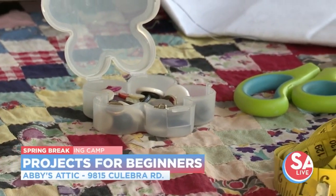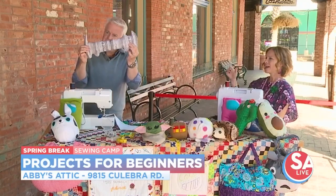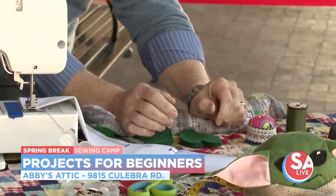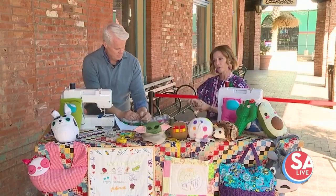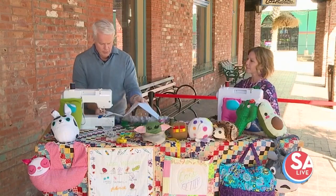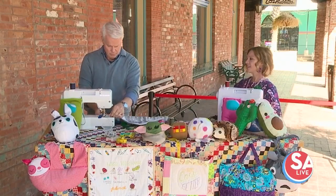Looking at all of these things — you said these are some of the beginner projects that they do? These are all beginner projects. Okay, what is this? So that is a little wrist saver for your keyboard. When the kids are on Zoom calls all day for school, they can just rest their wrists on there while they're typing, use it as a brace when using their mouse. It just keeps a little bit of comfort on the wrist. You've got all the instructions set up here and the lines are drawn, so I can just start going to town here.